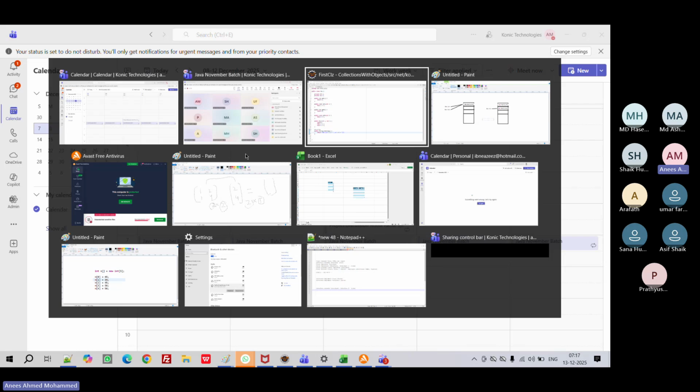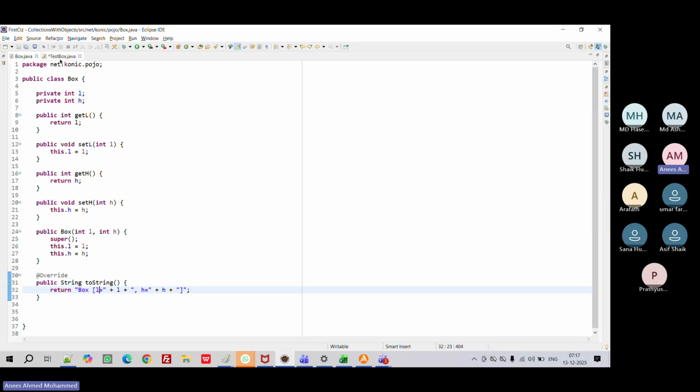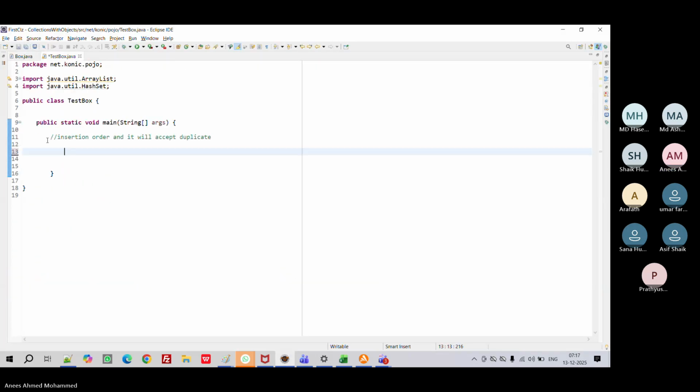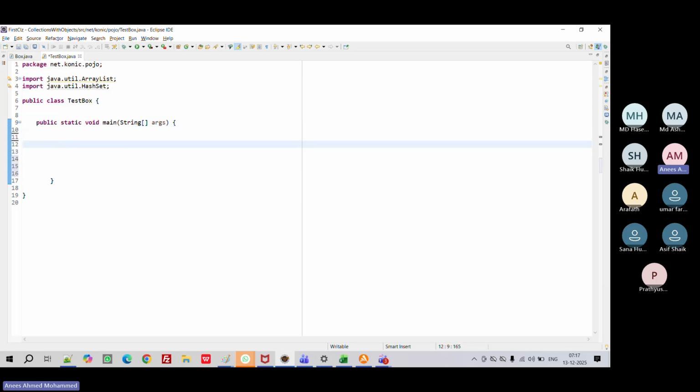So now we are in collections only. We will have some topics today. So let me run one code. Okay. So first, all the parents can hold its child references, right? So we discussed like Vehicle v = new Car().